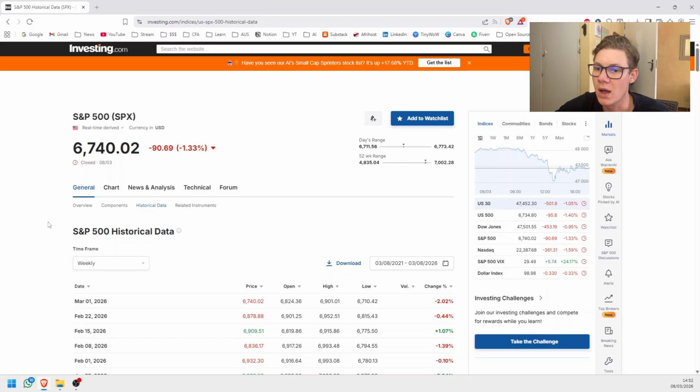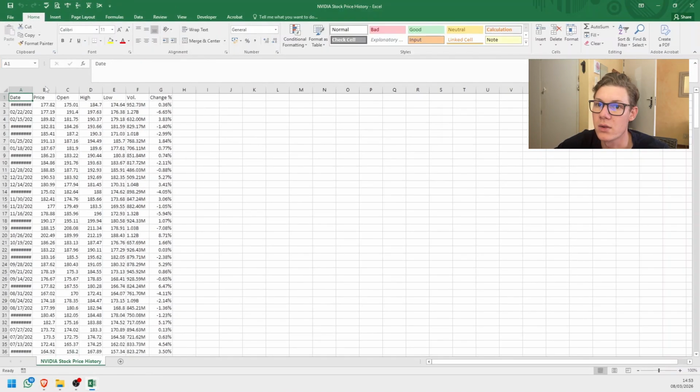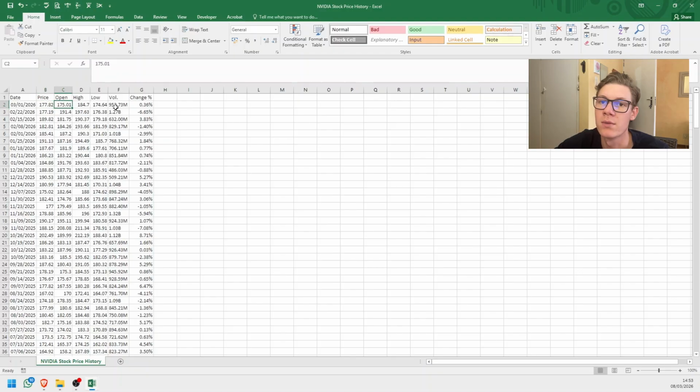Awesome. So now what we're going to do is take that information into Excel. So let me just open up Excel. So your data is going to look like this. You're going to have the date, the market closing price, the opening price, the high, the low, the volume, but we don't actually need any of this.